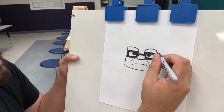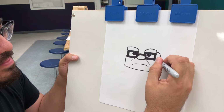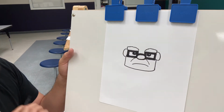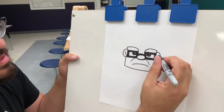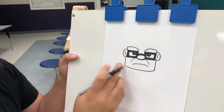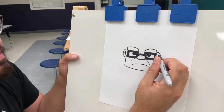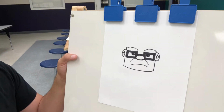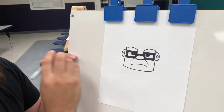I'm going to go ahead and draw his ears, and his ears are going to start right here, with one big backward C shape, and then a regular C on this side. And then we're going to draw his little earlobes here. If you remember, it kind of looks like a bird if you turn it sideways. But he wore hearing aids, and we're going to draw those hearing aids like that. There were times in the movie where he turned them off, so he didn't have to listen to the little boy. And then we're going to draw the top of his head.